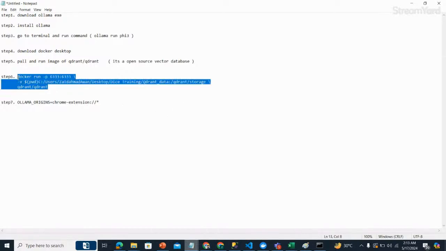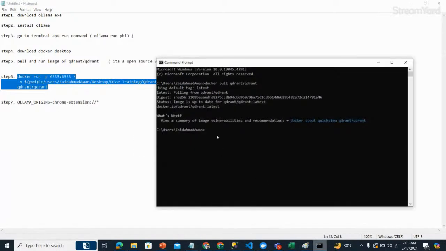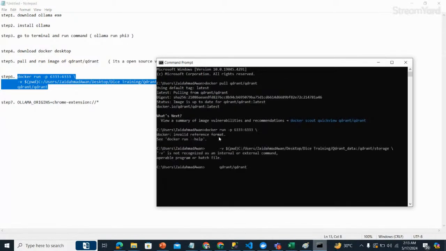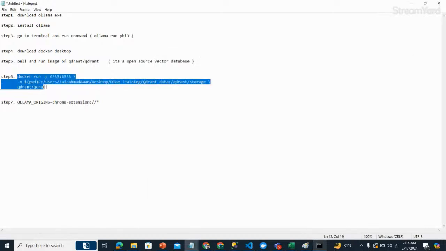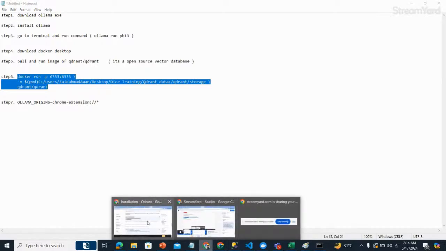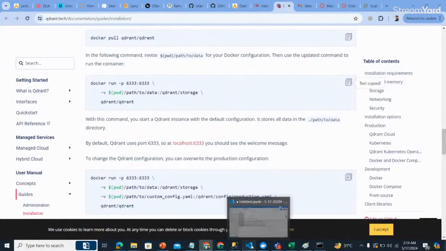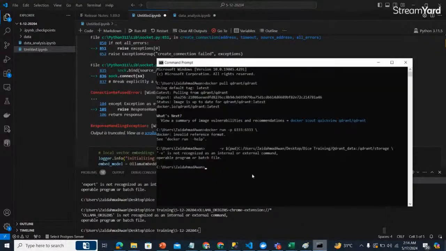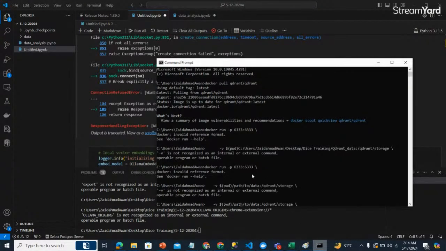So run this command. Let me copy the command from here. Storage.